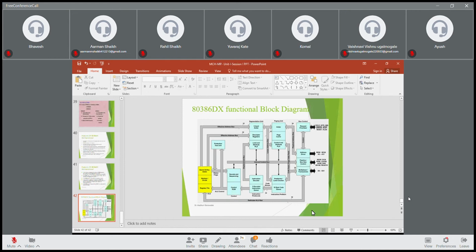When the queue has instructions, that will be fetched first, and then it will go for decoding. After decoding it gets executed, and then after the execution of the first instruction, the second instruction gets fetched, decoded, executed: fetch, decode, execute. Okay, now this is the prefetch. Now next is the registers.